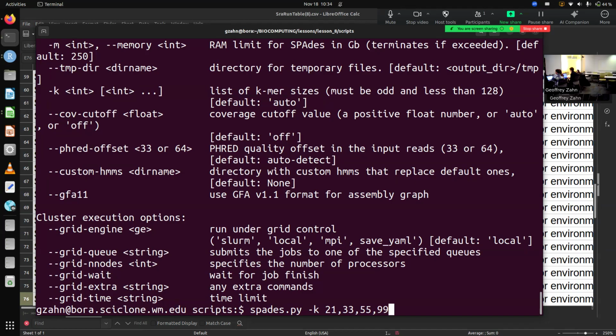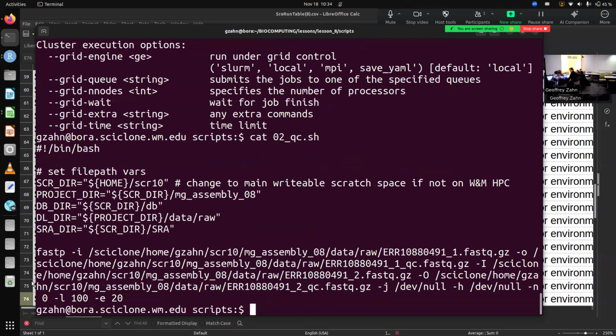Yeah. And then going back to the length, the minimum of 100 will throw out the really short ones. Right here, this L flag is the minimum length. And so this is throwing out any read from your files that isn't at least 100 long. So the higher this number, the more stringent you're being, and you're throwing out more data.